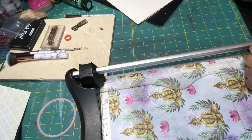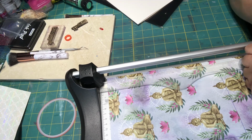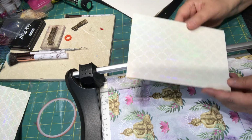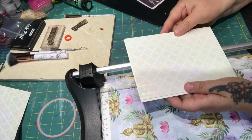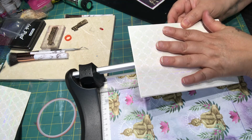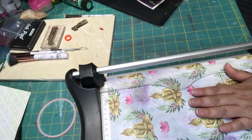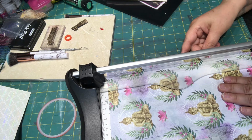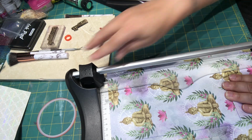Alrighty, so I don't know how much wasn't recording. I have in the meantime cut this down. There you go. And then while I was on the search for this, I found a piece of this paper, which meant I don't have to cut out a full page, which I'm about to cut this one down now.